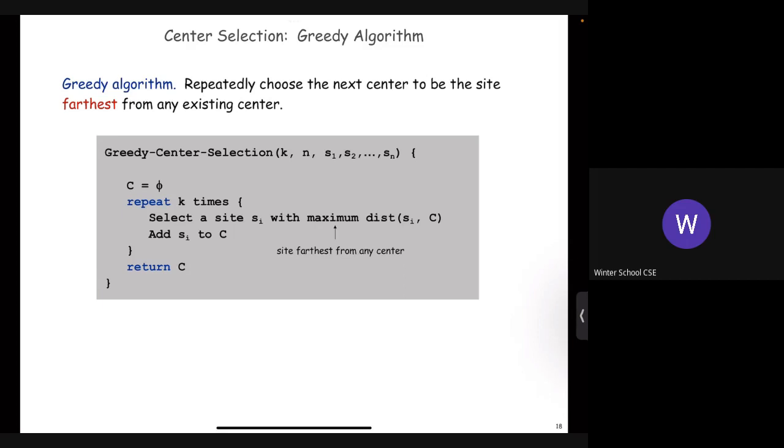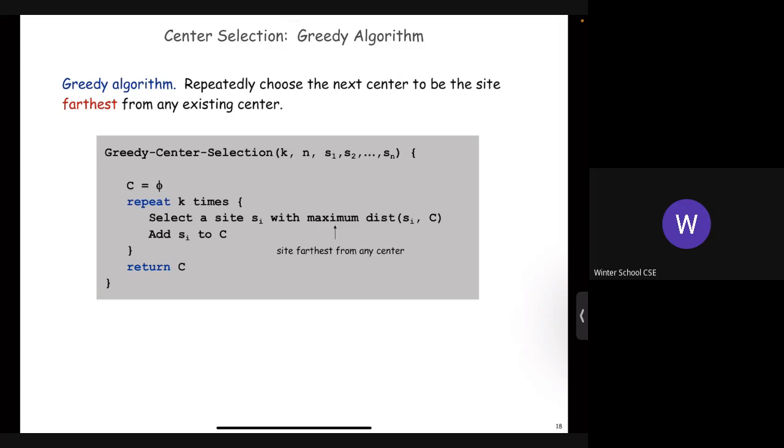It also resolves one of our problems. The algorithm we are designing is setting up these centers on the site locations. Notice, this algorithm is not searching over infinite space. I'm not saying this is going to give you the best solution, but this algorithm is placing its centers on the sites themselves. So it looks at the sites and is going to place K centers at some of the sites. In that sense, its search space is bounded, which is why this algorithm can be implemented in polynomial time. And the first center can be placed anywhere.